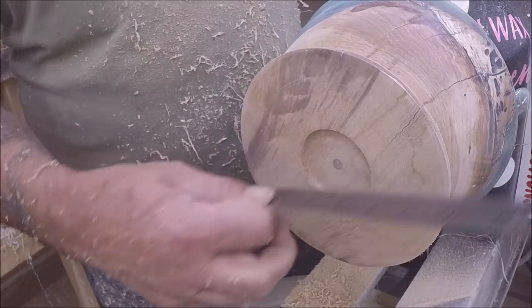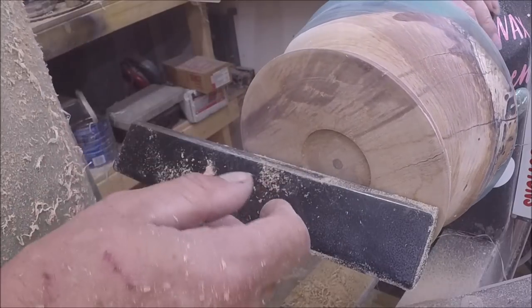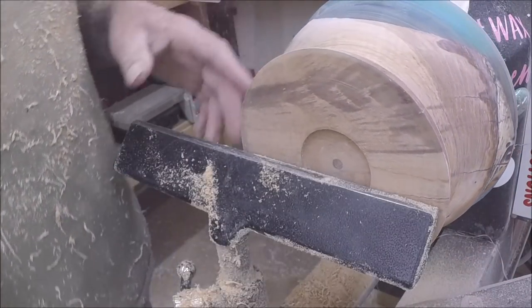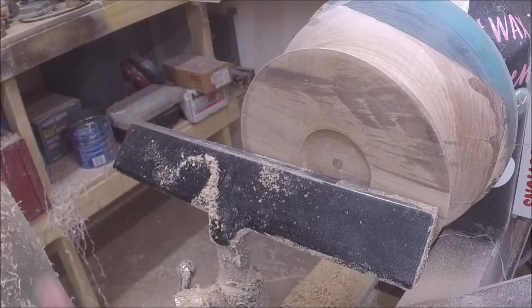Well, it's not bad. I had to make that deeper again. Not something I planned to do. We'll get this deepened and come back with the Bernia logo thingy in there. And I gotta reshape that a little bit. But I'll get that all done and we'll burn this and get to finishing it and get it flipped around.